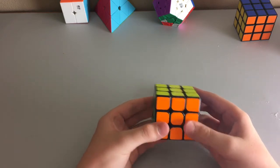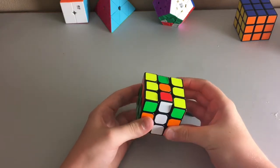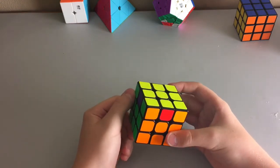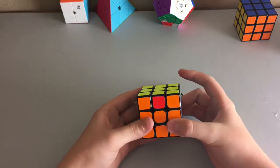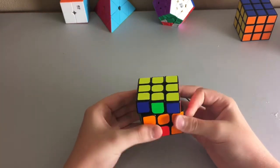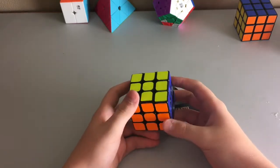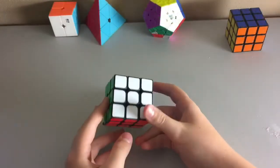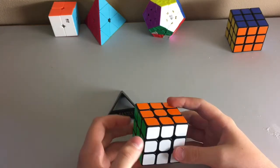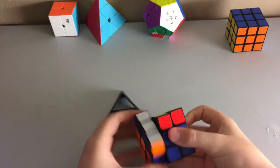Let's do it a little bit slower. What I do to do it faster is to just turn this side twice and then do the algorithm, therefore solving, and that gets you a better time. Okay, so the next edge permuting algorithm is a bit different. So let's just move on to that case.